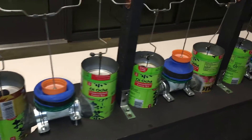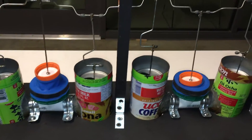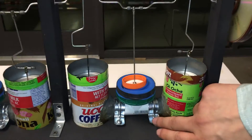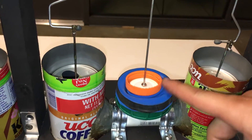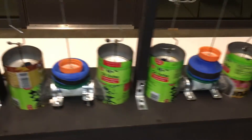Here we have our eight-cylinder engine, which is designed in a similar fashion as our single engine. We do have to make a few modifications in order for it to run. Instead of using a 90-degree elbow PVC pipe, we have to use a T-shaped pipe in order to push air into two pistons instead of one. And our diaphragm is designed in a much larger form factor in order to displace more air. We'll go ahead and turn it on.